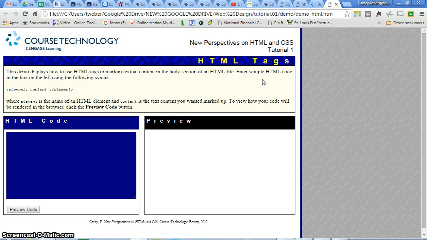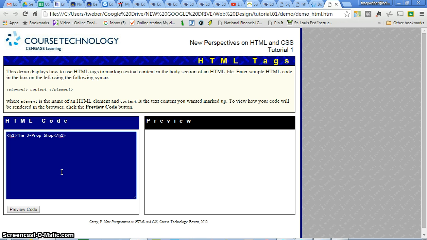So to view heading elements, click in the blue box in the lower left corner of the demo page over here and type an H1 tag. This is a heading 1 tag, and then the J Prop Shop, and then close the H1 tag.